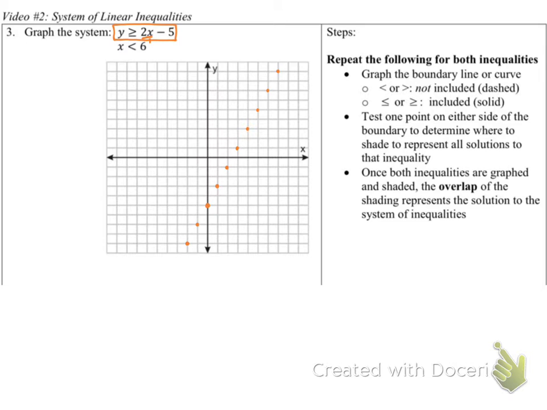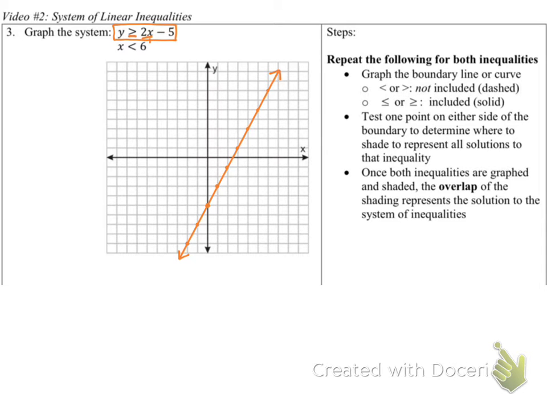Okay, take a look at the inequality itself. Notice it has an equal to part, so this is going to be solid. So let's create our solid boundary here. Once my boundary is on the graph, now I need to shade this. You can test a point like we did in the previous video, or you can read the inequality. Just be careful. Notice that the y is on the left-hand side by itself. So y, we're either going to go up or down, is greater.